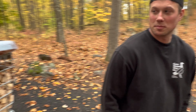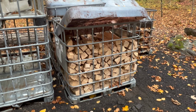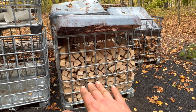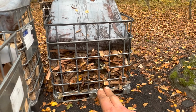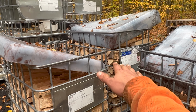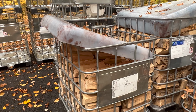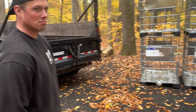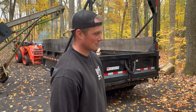What Chris and I have been doing is we got a tote here of all, you can see it's all pretty small, uniform pieces, no bark. It's all barkless. So we're separating out the centers. That's all going to be for bundles. And then over here we have kindling that we've been separating out, all the little pieces. And then behind it, we got a tote of all bulk firewood with the bark. So that's what we're kind of trying to do. Separate out the nicer stuff without the bark for bundles, nice square pieces. And that way we can charge a premium for that.